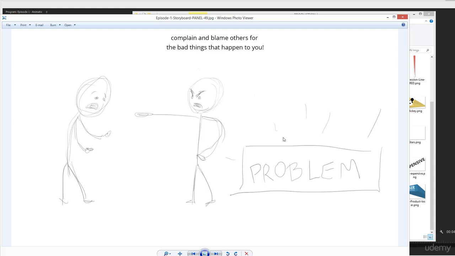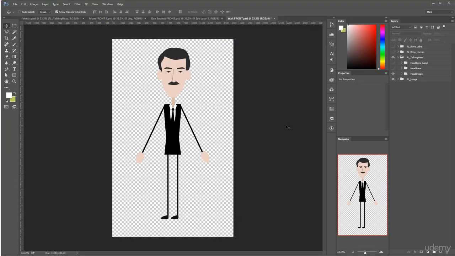Then, once you know how many characters you're going to need, you move on to design them in Photoshop. Of course, you can use very simple drawings inside Photoshop, or you can use very complex drawings, whatever you want. And then in Photoshop, you just insert the points provided by Reallusion. I will show you how to get those templates. And you just put all the points in place, and your character is ready for animation.